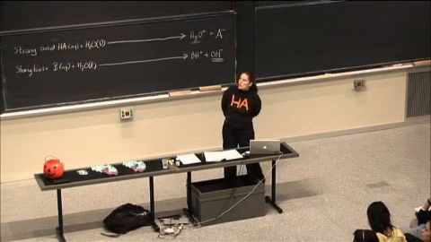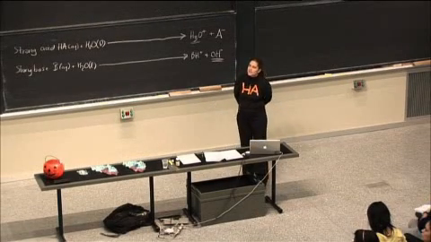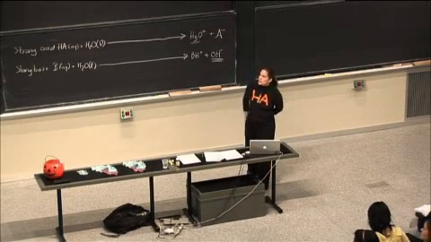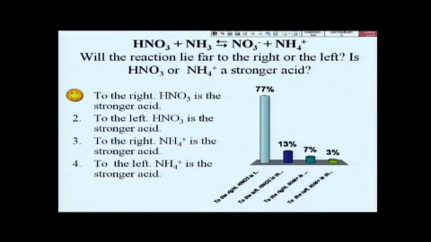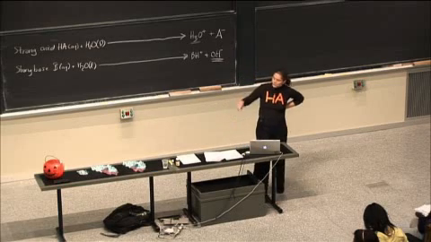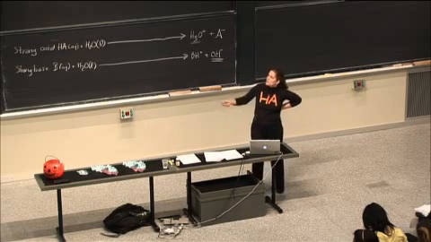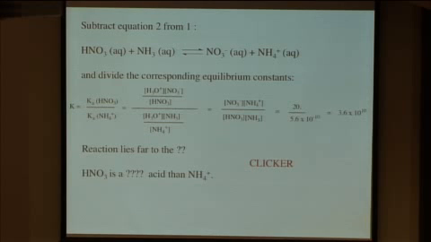Because it's a strong acid, it'll lie to the right, so it's going to push toward products. It's a strong acid, so it wants to dissociate a lot, and that pushes the reaction in that direction. You can see that also in terms of the overall equilibrium constant, if we go back to the slides for a minute. This number for the overall K is also quite large, very large. That means a lot more products than reactants at equilibrium.